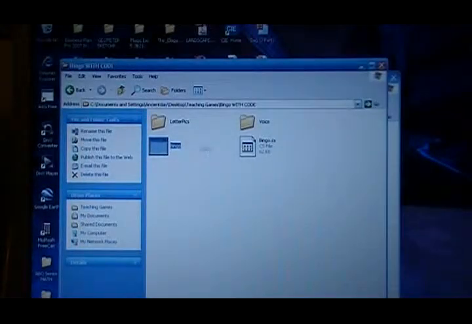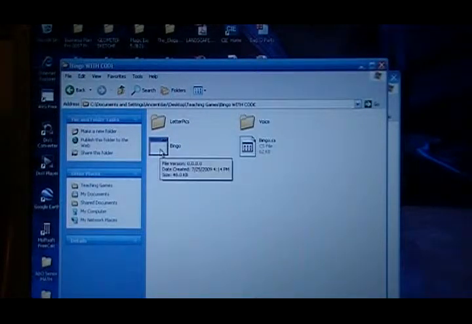Now, something I want to show you here. This program, you don't have to install it on your computer, which is great because in the school systems, you know, obviously there's protections and blockers on the computers and you can't install software. This is a completely self-contained executable. It works in conjunction with Windows and the .NET framework that's already there in place when you get Windows on your machine.